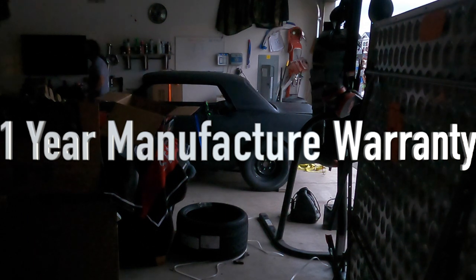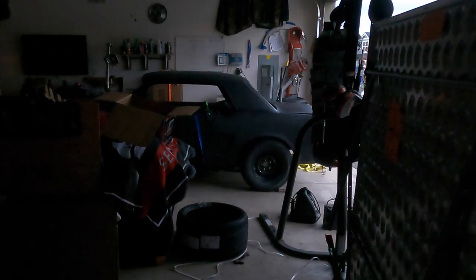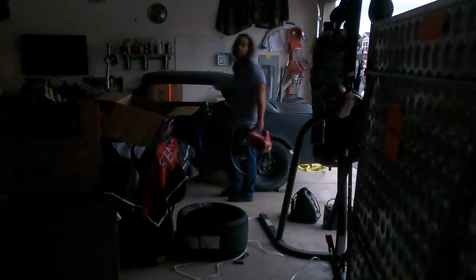And seeing how this thing can rip a hole in your wall, this thing's super strong. It might be a good idea, if you're going to use this often, to get yourself the protection plan.